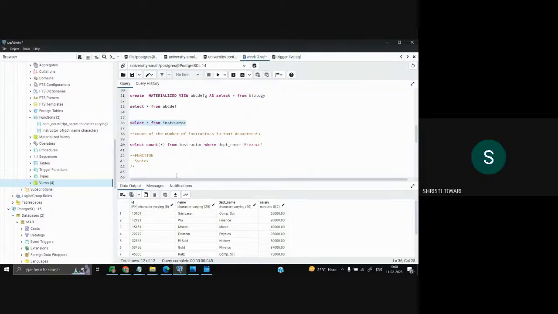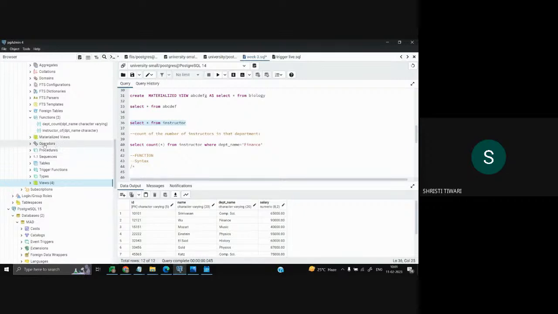Just for clarification, the basic difference is that in a materialized view, we have a table stored as a permanent table, just like other tables. Whenever we access the materialized view, we just get that table as output.